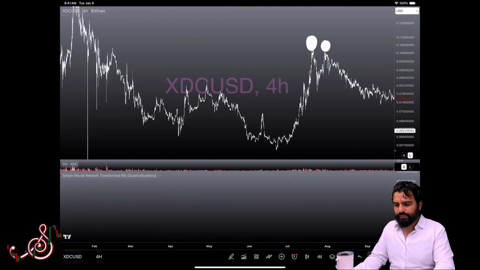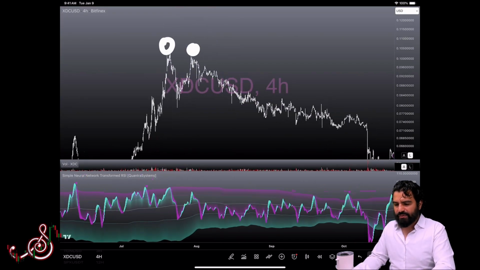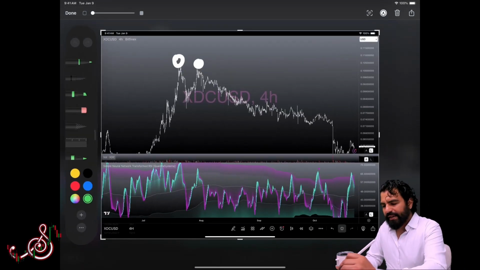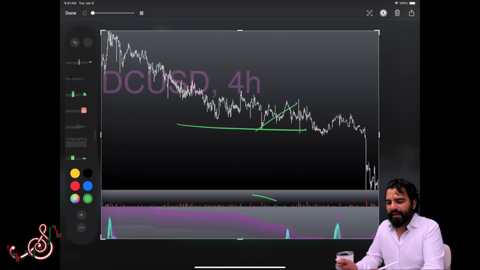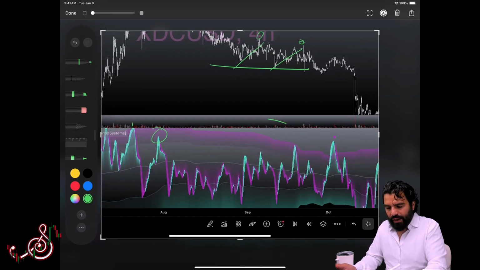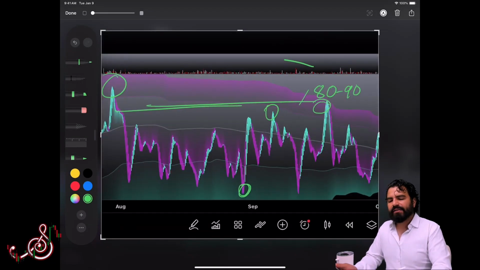Let's go to 4. Okay. I really want to use the swings in their more proper area, but this will work. So you can see that price is moving down, and we move down to approximately here and pull back up to only maybe these tops here. But for the same area, RSI came down here and pulled back almost to 90, maybe 80 to 90%. Price pulls back only 10%, maybe 10 to 20%, and RSI pulls back to 80.